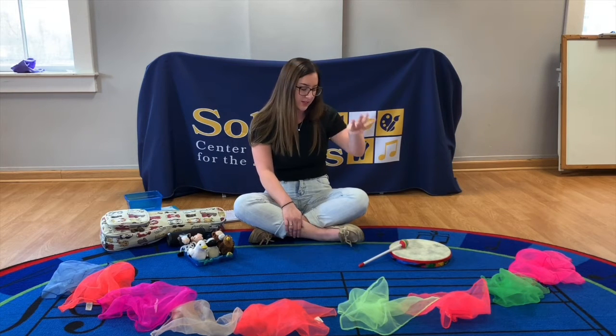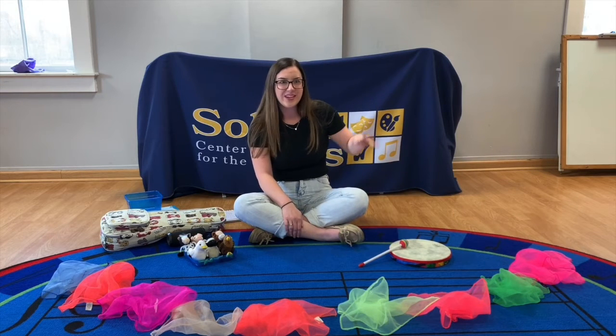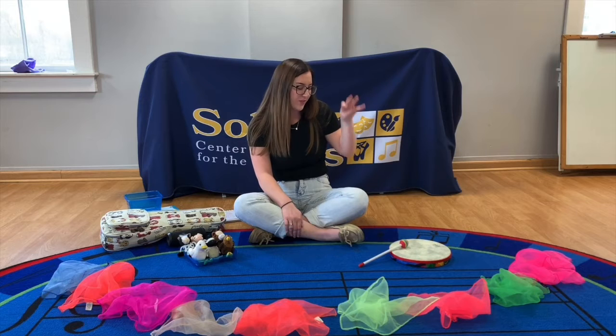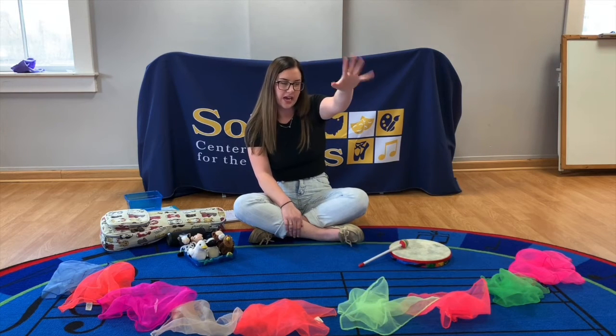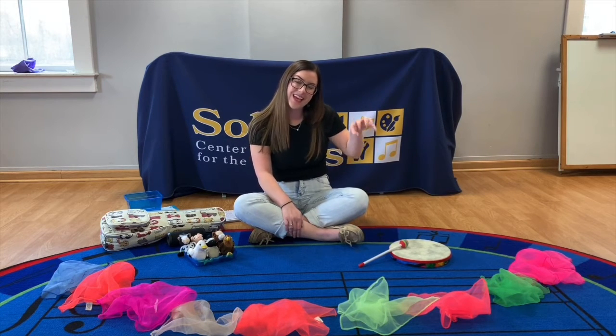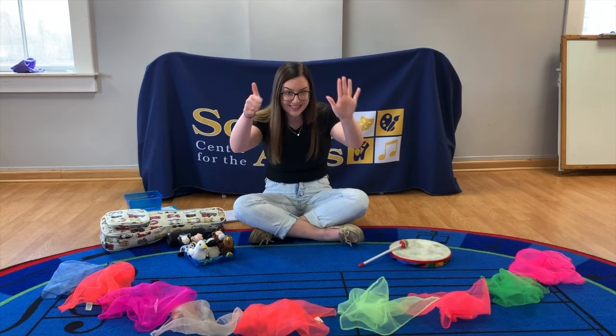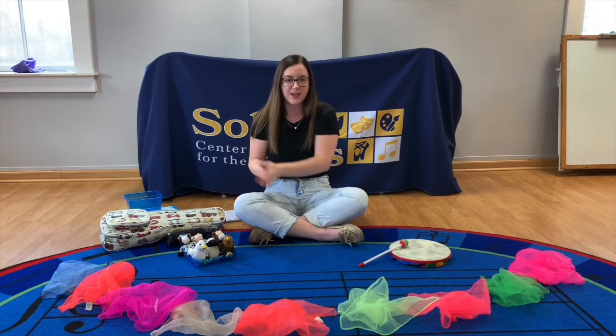Four fingers this time on our knee. Here we go. Johnny had four friends, four friends, four friends. Johnny had four friends, Johnny had five. All your fingers now on our knee. Five fingers, here we go. Johnny had five friends, five friends, five friends. Johnny had five friends, Johnny had six. Nice job. Give yourselves a round of applause.